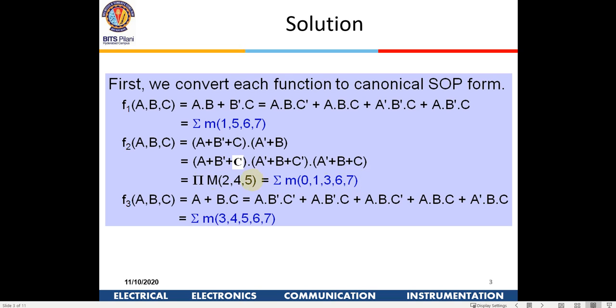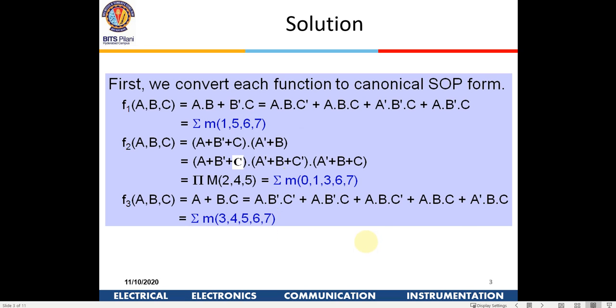Once you have the max terms, the complement will be the min terms. Whatever terms are not covered in the max terms will become min terms. For the third one also, similarly, we expanded a, so we need to put in b and c. So there will be four combinations of b and c: b dash c dash, b dash c, b c dash, and b c. And for the last one also, we need to put those two. One of them is already covered, so only one has come here. So we collect the min terms.